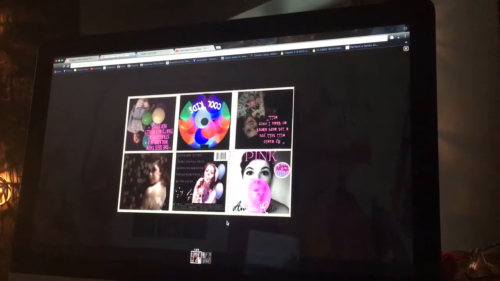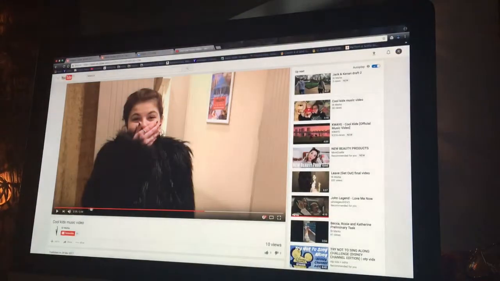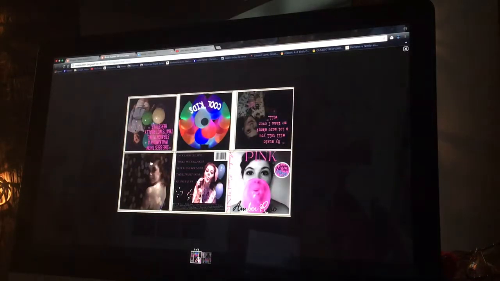So I feel like my main product and my ancillary text do work really well together, and are an effective way of promoting Amber Rose as an artist. Especially from my digipack, you can see the colour schemes follow through from my digipack to my website to the video. Very bright colours, a lot of pinks, blues, so that can be clearly identified with this artist. I also think that the element of fun within all three of her products follows through and really lends itself to portraying her character and the kind of person she is, and that in turn helps to promote her brand and what she wants, what she's trying to sell.